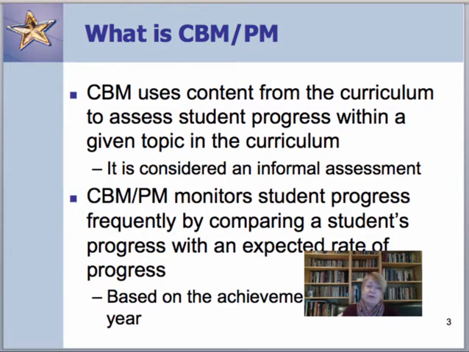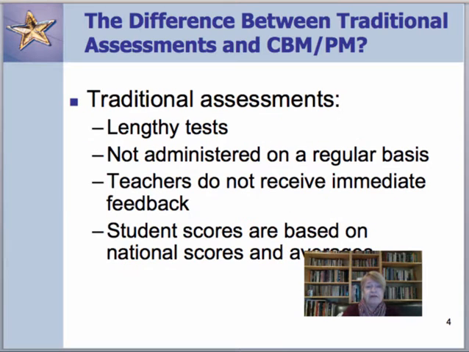And then we want to look at, given that we've identified the rate of progress that we expect, over time and frequently whether a student is making sufficient progress based on the achievement goals that we've set for an IEP. And if they're not making sufficient progress, we want to determine what to do about it. And CBM will help us do that.